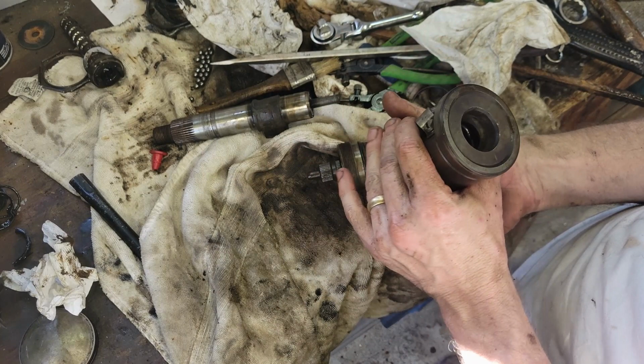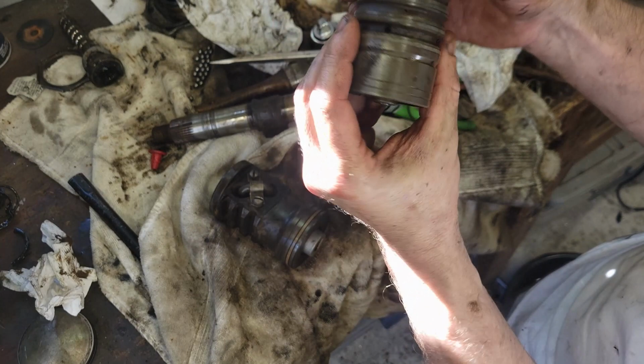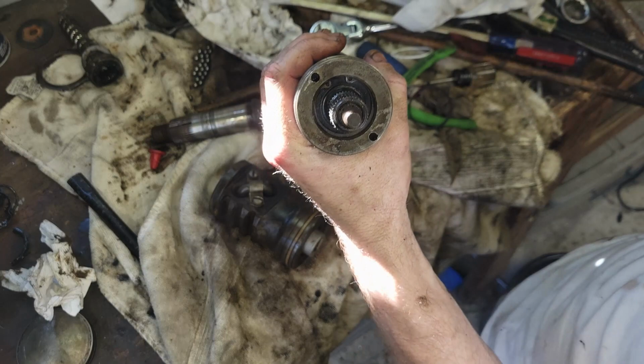Well, I don't know if we're on our way to an epic fail or not, but I took everything apart as much as I could and cleaned all the pieces. There's an O-ring on the steering shaft, the input shaft. And then there's 1, 2, 3 Teflon rings in here. The only way to get to those is to disassemble this, and the only way to disassemble that is to pull a snap ring. And I have broken off two snap ring tips trying to get that off. So I can't get that apart.